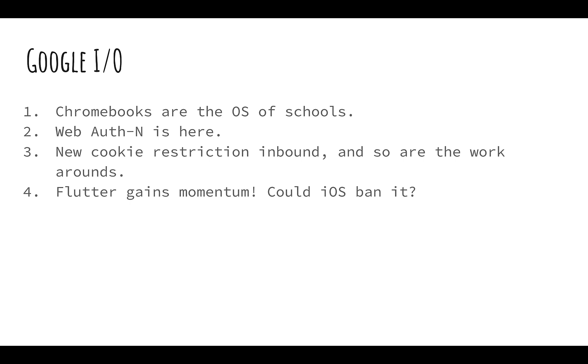Another cool thing out of Google I/O — Flutter gains momentum. I think Flutter is starting to get a little more traction, with some really cool new features. Flutter is this abstraction language that lets you compile for multiple platforms and devices. The abstraction language is super efficient, semi-class-based, and highly decorative, which makes it super attractive. It can hit multiple platforms and deliver a solid user experience. For a lot of startups it could pay huge dividends because you don't have to have separate teams building iOS, Android, and Web — which is a huge cost savings.